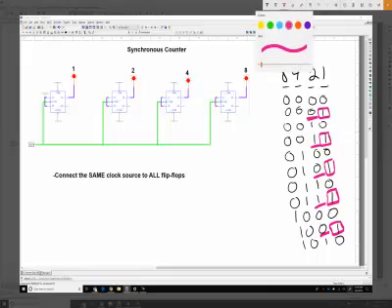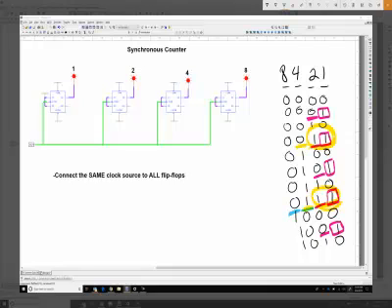Now, let me highlight in a different color. What is going on in the fours place? The four place toggles here and here. Now, what is going on? Well, it's not just that the twos place is a 1 like the previous example. What we notice is that both the 1s and the 2s are both 1. And then you can see the same effect in the 8s place. The 8s place toggles when all 3 previous bits are 1.